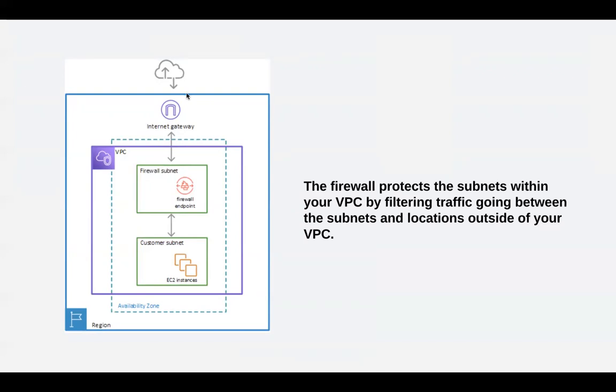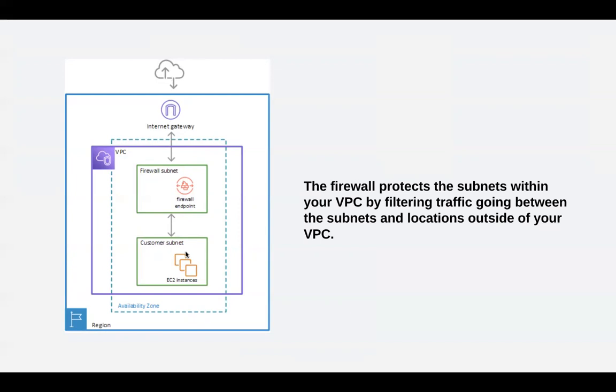And then the traffic would be sent to the internet. And vice versa: when the traffic comes in from the internet, let's say you would like to SSH into an EC2 instance in your public subnet, the traffic would come through the internet gateway, but then it would again be inspected by the network firewall, to check whether your source traffic is allowed to come in only from specific IP address ranges.